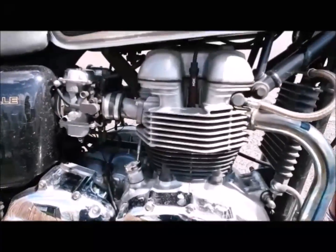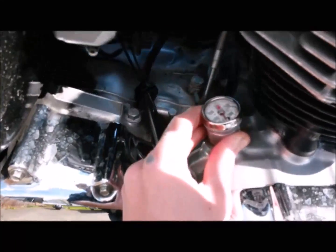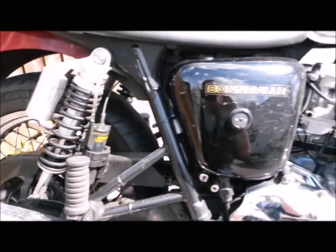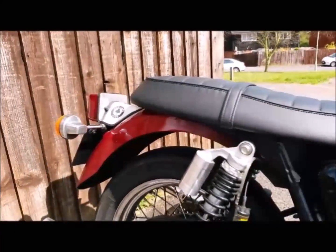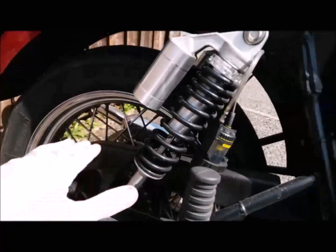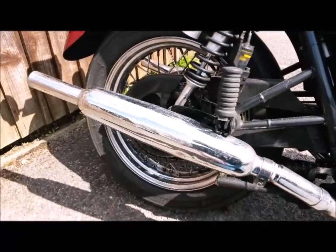But obviously it's all going to get changed. Some of the things we've got on here: air injection's already been done, that can go. Little oil temperature gauge, not fussed about that. Centre stand can go, Scott oiler can go. Obviously lights, I've got the LSL light, different indicators, same with the rear. Got the tech shocks on here. I might actually slam it lower, take out the slug there, bring it lower and drop the front as well, so it's going to be a bit of a rat rod look. Nice open Toga type pipes.